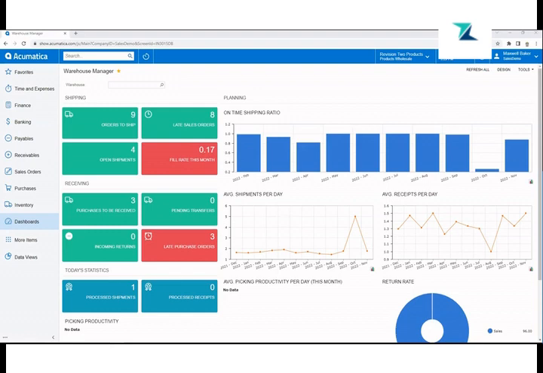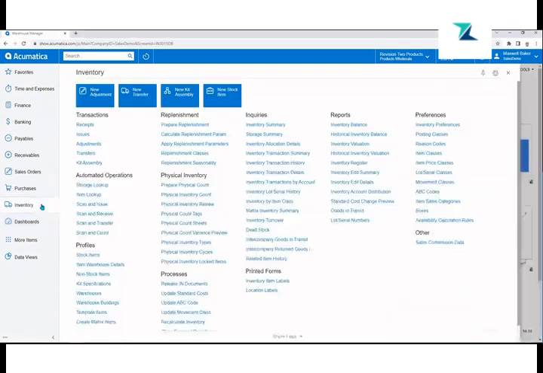Now, let's shift over to the Inventory module. Besides maintaining your stock items, it includes a variety of solutions, including kits, automated operations for barcode scanning, template items, which are items with multiple attributes like size, color, and style, physical inventory, and then there's the replenishment module. This feature makes your life easier by suggesting purchases when your inventory falls below a certain quantity.